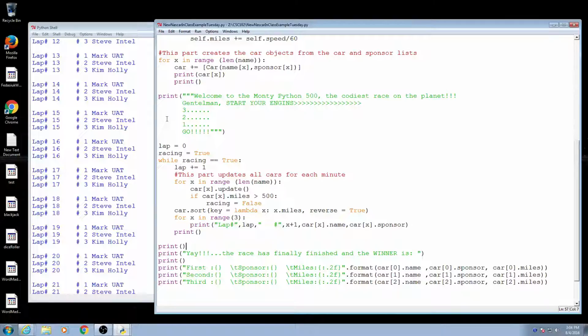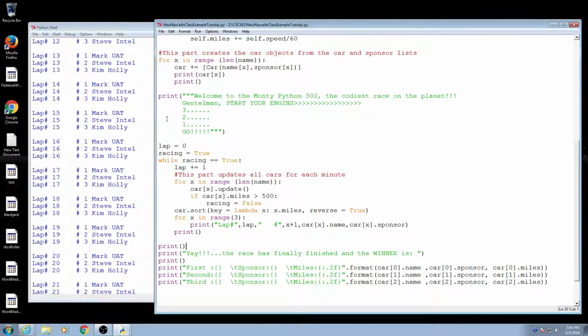Do it one tab back, so at the bottom. Well, no, pull the whole if and print. And where's the time thing? Right above cars.sort is where you do it, or right below cars.sort.